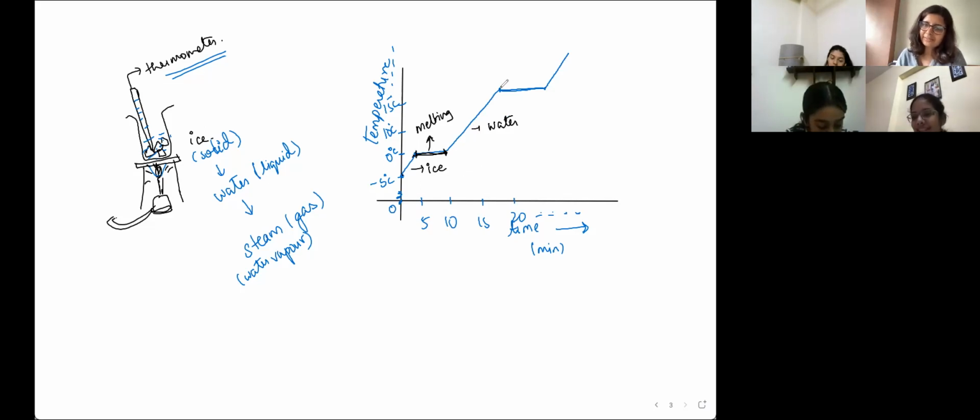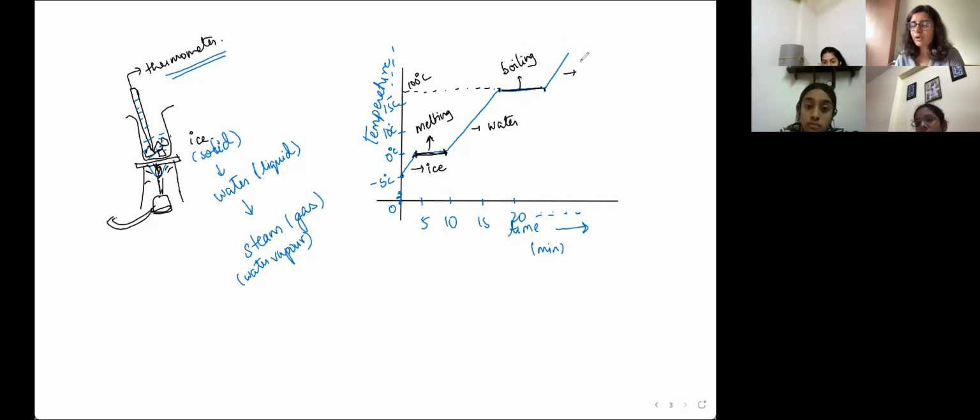Okay. Again, boiling point reach hone ke baad, so this, if you look at the temperature, this would be 100 degrees Celsius. So this horizontal line again is boiling. While it is boiling, this will take place. And after it has boiled, जब पूरा water vapor बन गया, जब steam बन गया, तभी again the temperature will start increasing. So this sort of a graph, this is called temperature time graph.